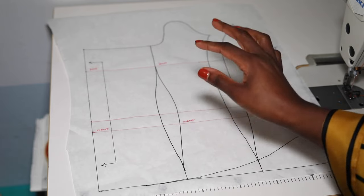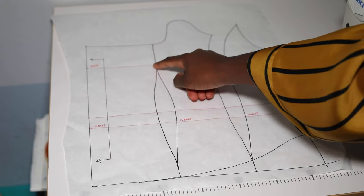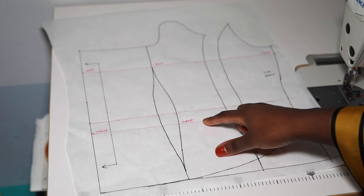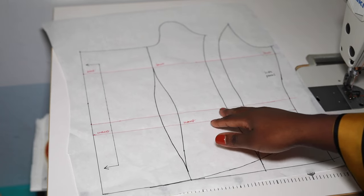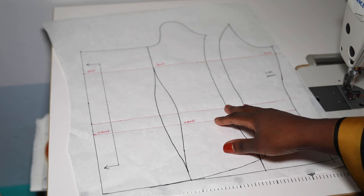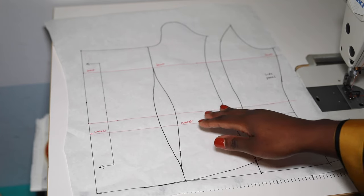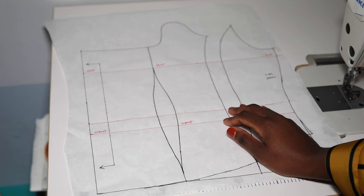When I'm doing my patterns, I always make sure to mark the most important areas. So here is where my bust is, and this is where my waist is. As you can see, it goes in a lot more because I need to be snatched at the waist. So putting it in at the waist will give it that really nice hourglass that corsets are known for.